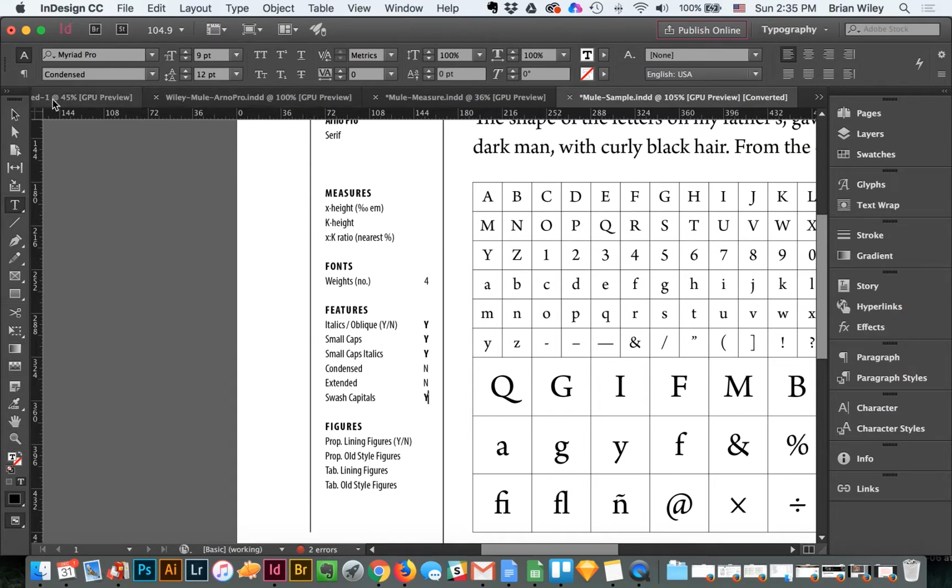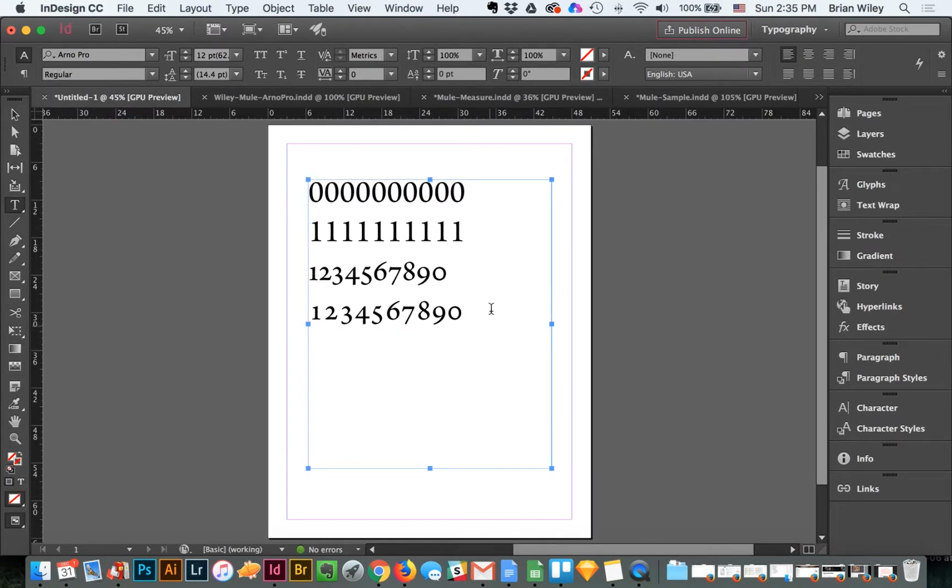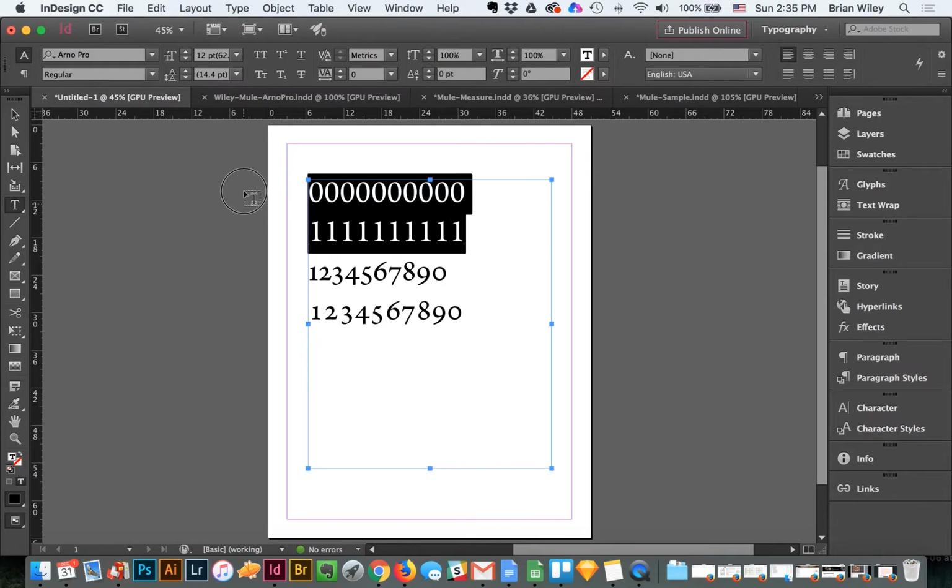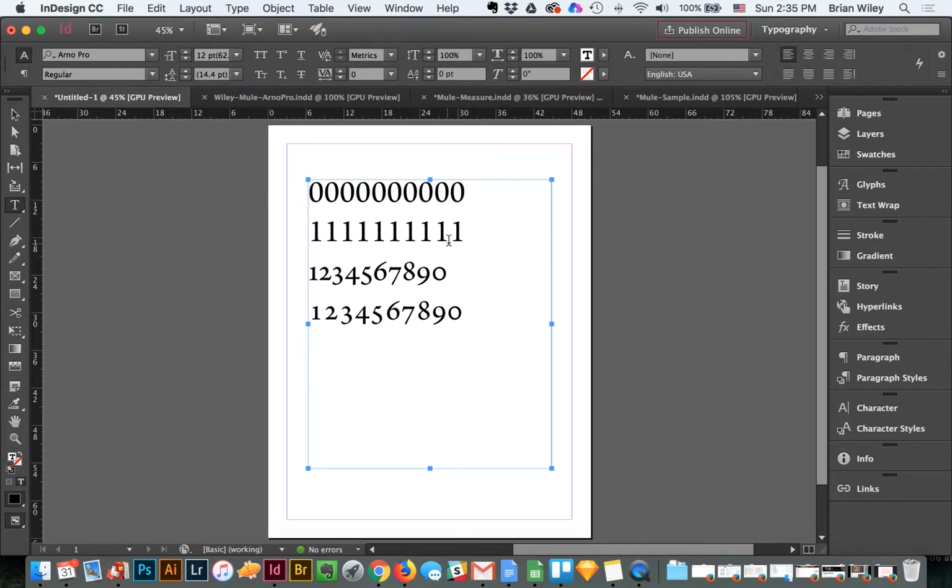The easiest thing for me is to just open up a new document and type out a few lines of characters. I always use zeros and ones because 0 is typically the widest, 1 is typically the narrowest. And whatever comes at default, it's typically going to be tabular lining figures. So tabularly spaced and lined at the top. So these ones and O's hold the same lateral space as they do, like each line does.